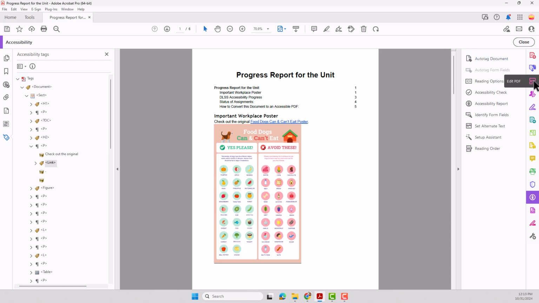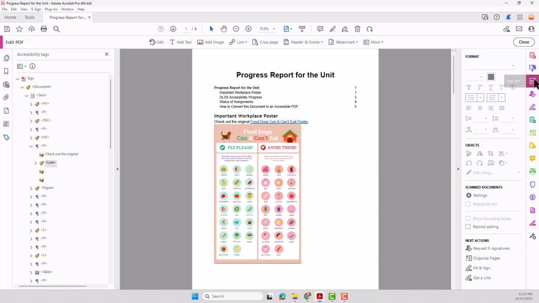What this means is I actually have to add the link. So I'm going to go to Edit PDF, and I'm going to go to the Link menu, and I'm going to Add/Edit Web or Document Link. This allows me to select that link, and since it no longer functions, I'm going to delete it.